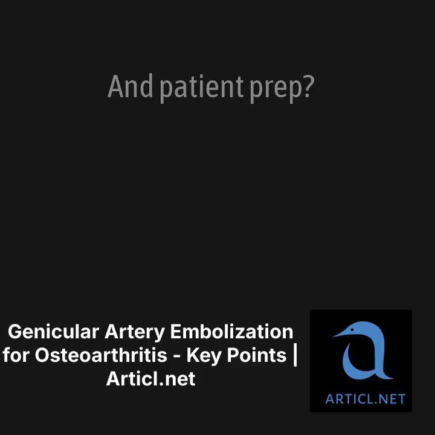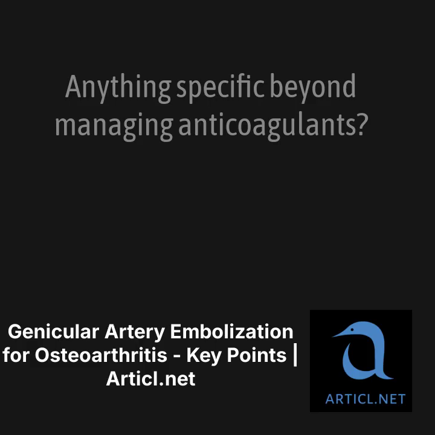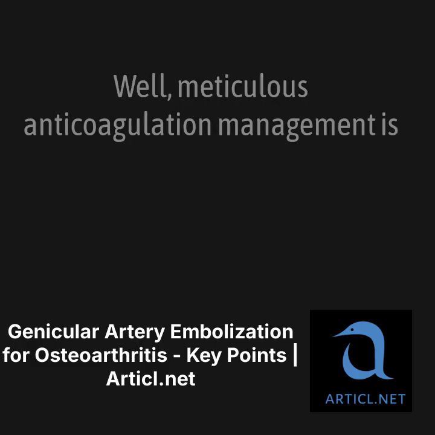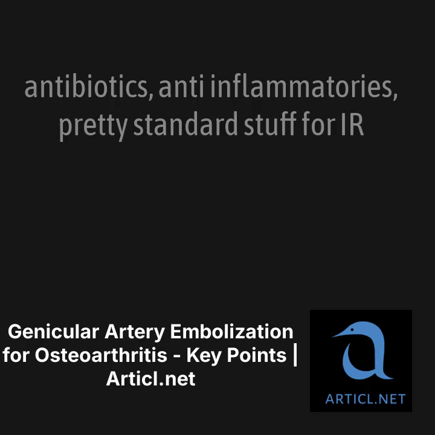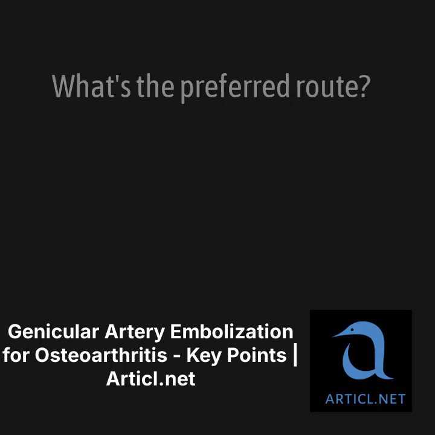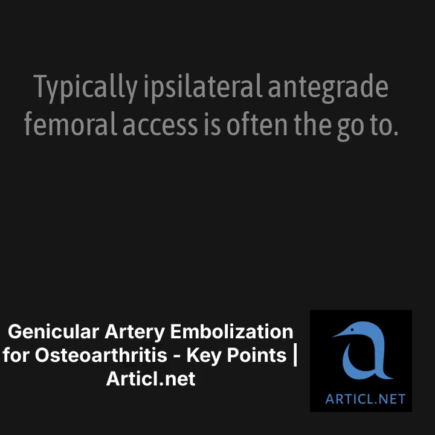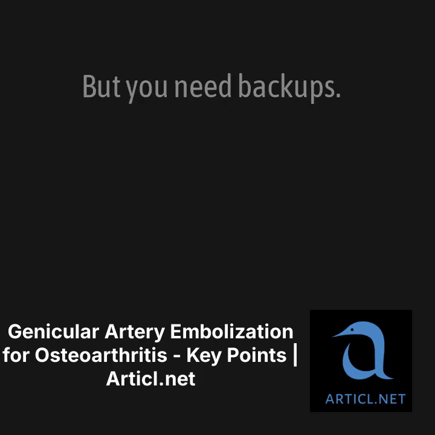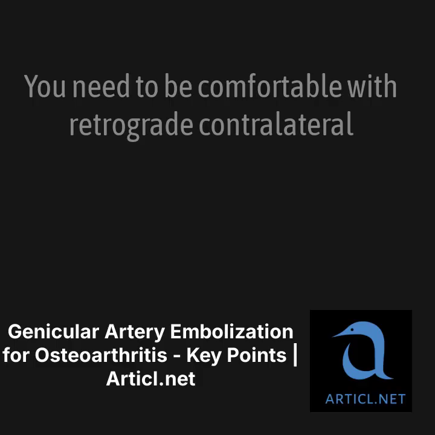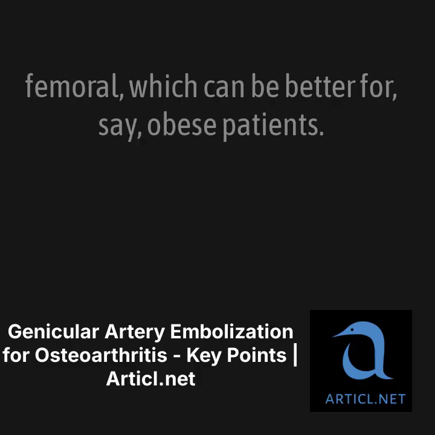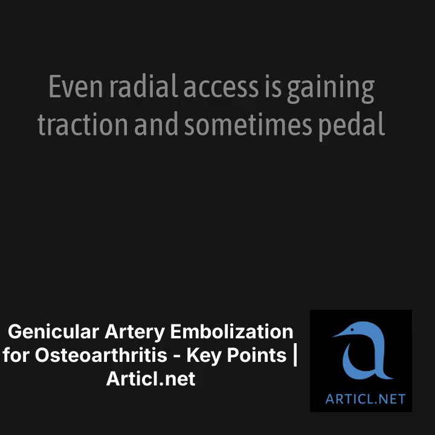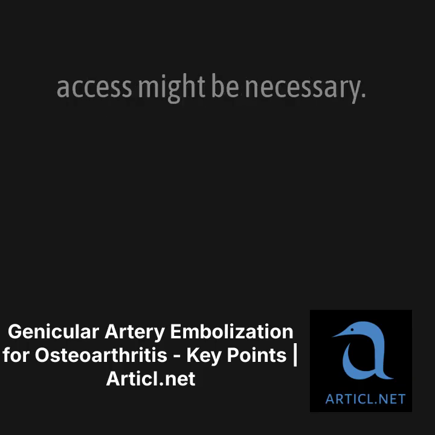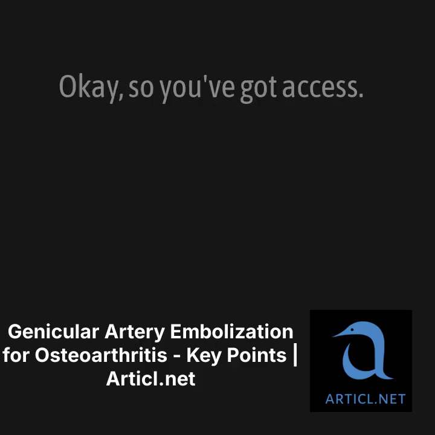Makes sense. And patient prep. Anything specific beyond managing anticoagulants? Well, meticulous anticoagulation management is obviously critical, but also standard prophylactic meds, antibiotics, anti-inflammatories, pretty standard stuff for IR procedures. And access. What's the preferred route? Typically, ipsilateral antegrade femoral access is often the go-to. It gives you a pretty direct path. But you need backups. Always. You need to be comfortable with retrograde contralateral femoral, which can be better for, say, obese patients. Even radial access is gaining traction, and sometimes pedal access might be necessary. Having options is key. Okay, so you've got access.